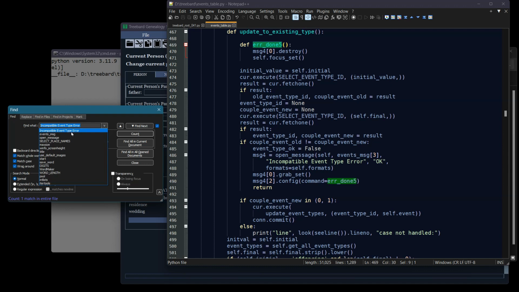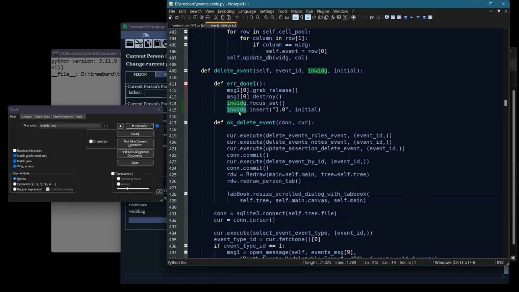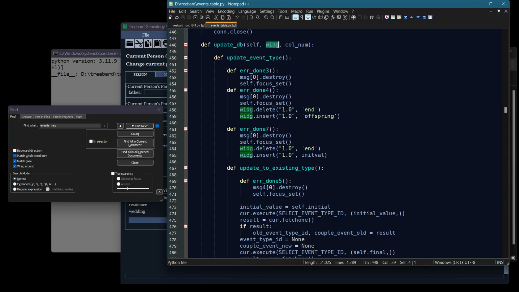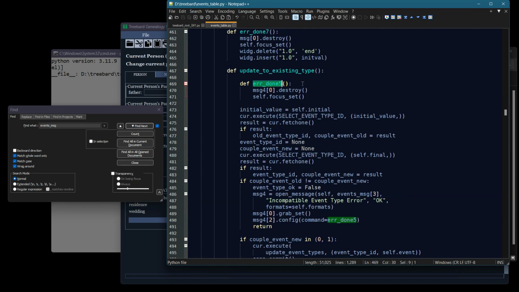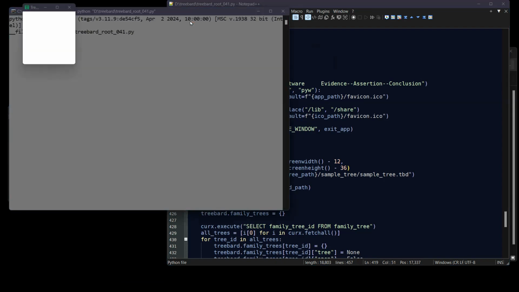If you look back at this last one, it had InWidget. This one. InWidget is what happens when you delete an event, but see, we're not deleting an event this time. We're changing one event to a different event. So let's see if we have something like this in the method that we're using down here in incompatible event type. That's going to be it right there, because this is a nested function inside this method. So what we're going to do here is we're going to say widget.insert something like initial value, I believe it is. This is a text, so we're going to go line 1, character 0. And that was when we were trying to replace wedding with residence.